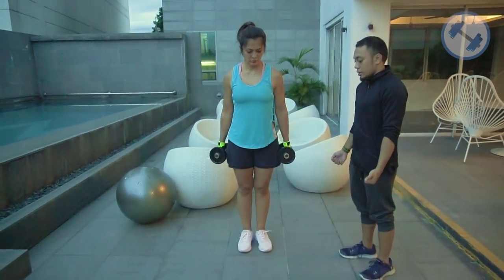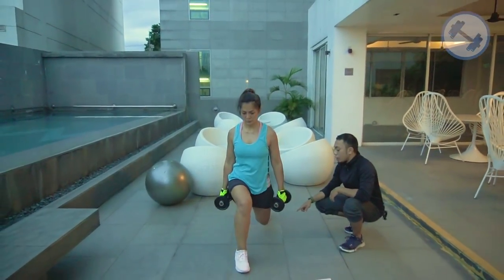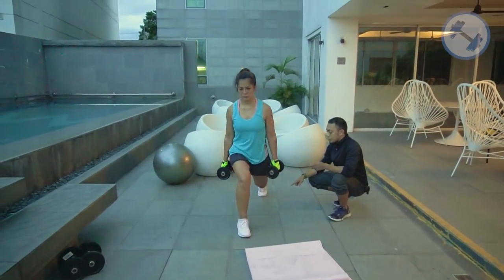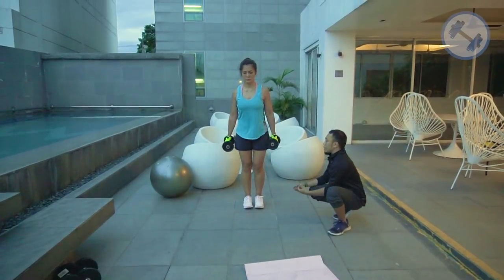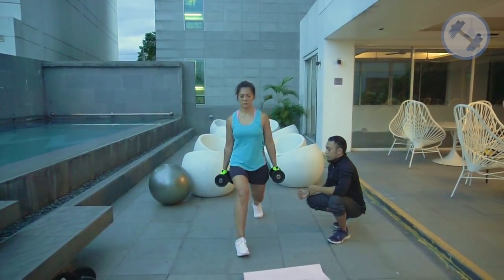Nasa baba siya. So, mag-lunge ka muna. Okay, lunge. Get your knee closer to the floor. Then, step back. Step backward. Ito. This leg. Then, curl the bicep. Okay. One. Okay.